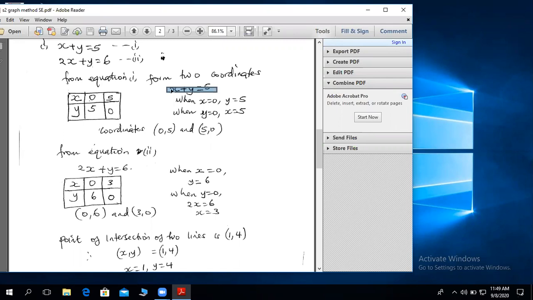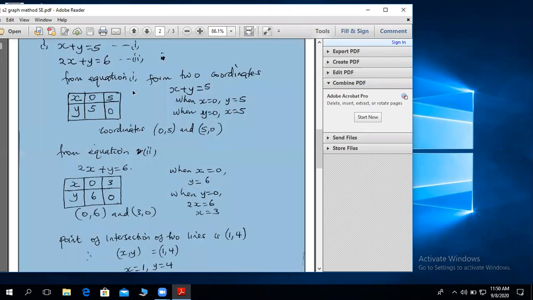if I make, for example, x 0, it means I will remain with 0 plus y equal to 5, and y will be equal to 5. And that's exactly what I'm doing. For example, this is my equation. And I say when x is equal to 0, I put this 0 where there is x, I remain with y, which is equal to 5. And that's how I get that first column of my coordinates, 0 and 5.